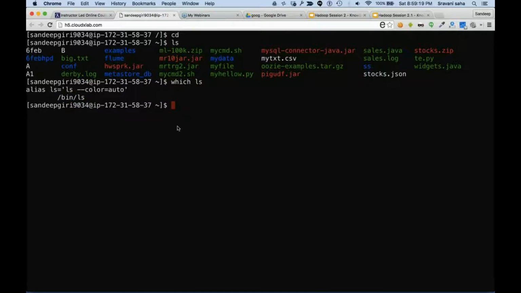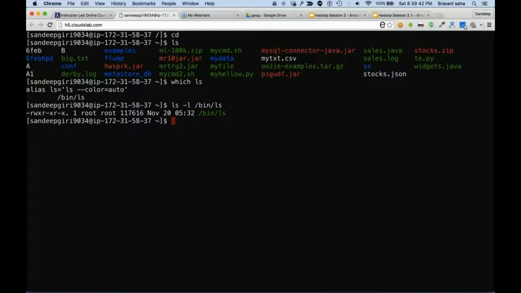Now we can say ls -l and provide the name of this file, bin/ls, and you can see that it's a file with the following permissions. If you delete this file, nobody will be able to do ls on this machine.